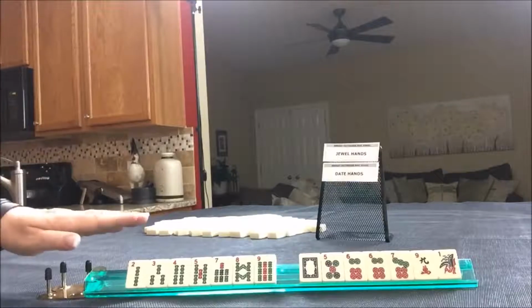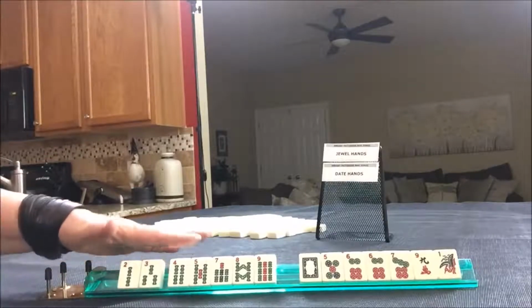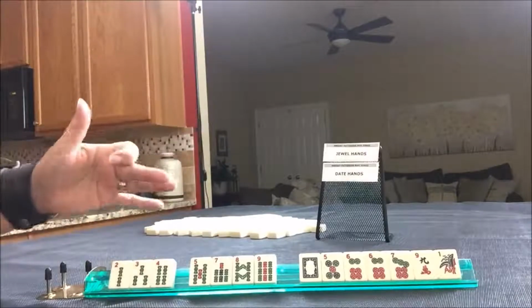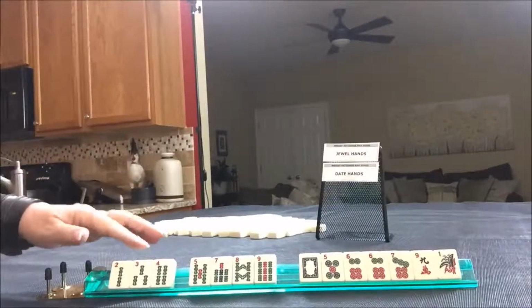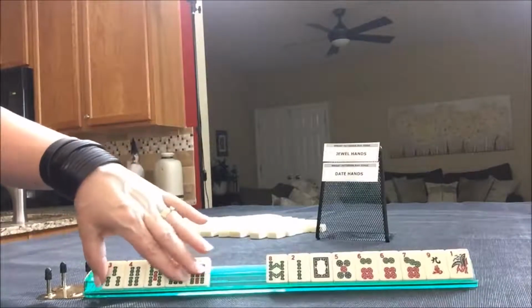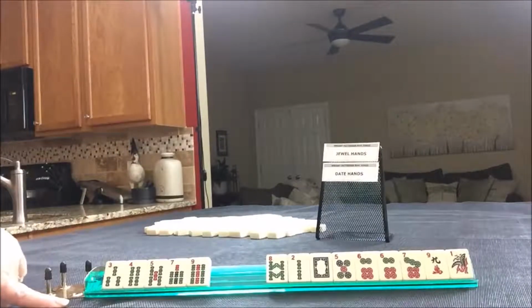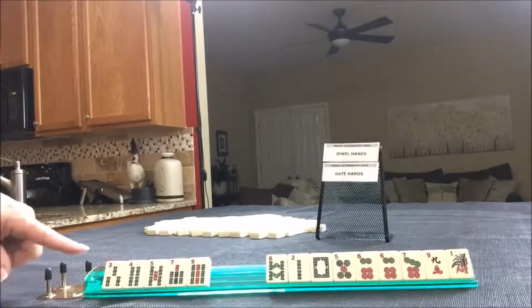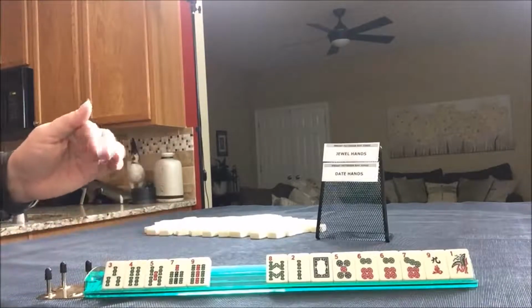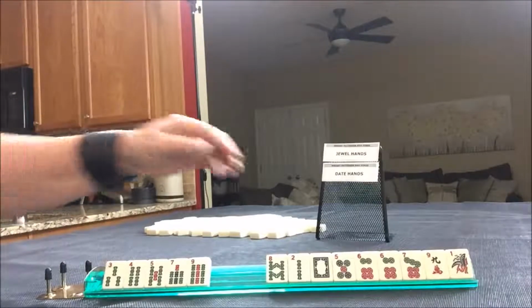Well, we know for one thing we can't use the 1. 1s are not in jewel hands. I don't know why. 2, 3, 4, 6, 8. 2, 3, 4, 8. 3, 4, 5, 7, 9. Okay, so that's it. Right there. 3, 4, 5, 7, 9. Emerald, number 29, page 20. Pungs or chows. 2, 3, 4, or 3, 4, 5, 7, 9.